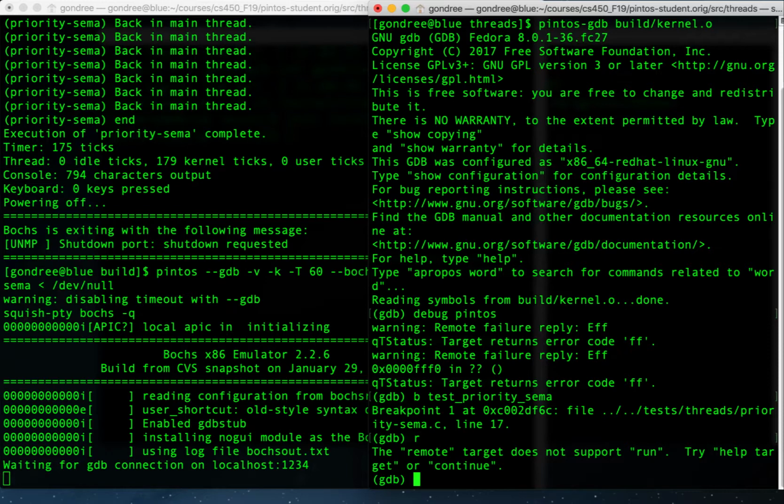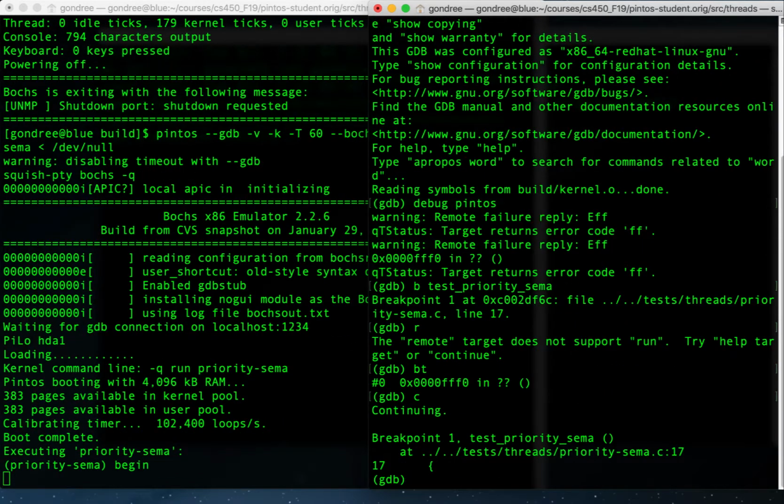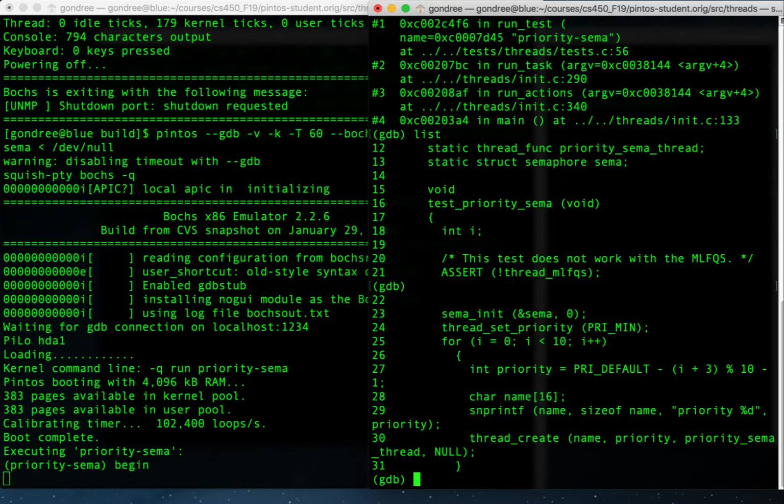So to allow it to continue on, I could say, where are we? Okay, it doesn't really know, I guess. If I continue, now I've hit my breakpoint, and now backtrace will show me some interesting frames. And I could list to look at what's around me.